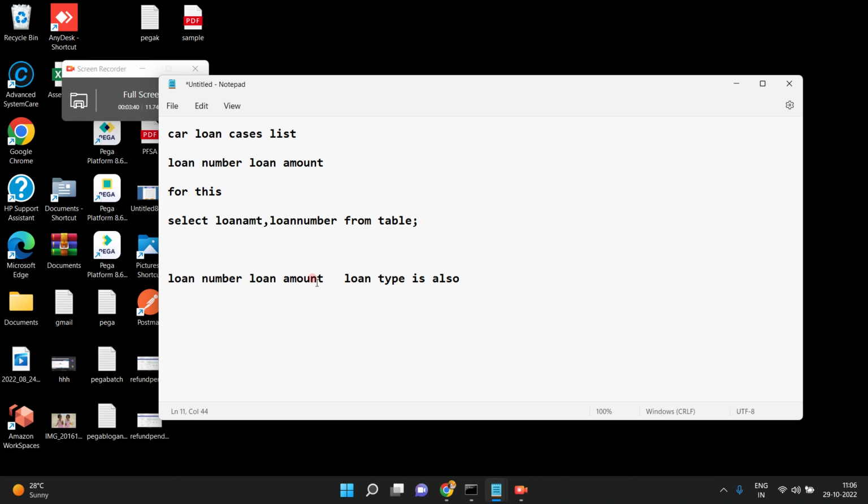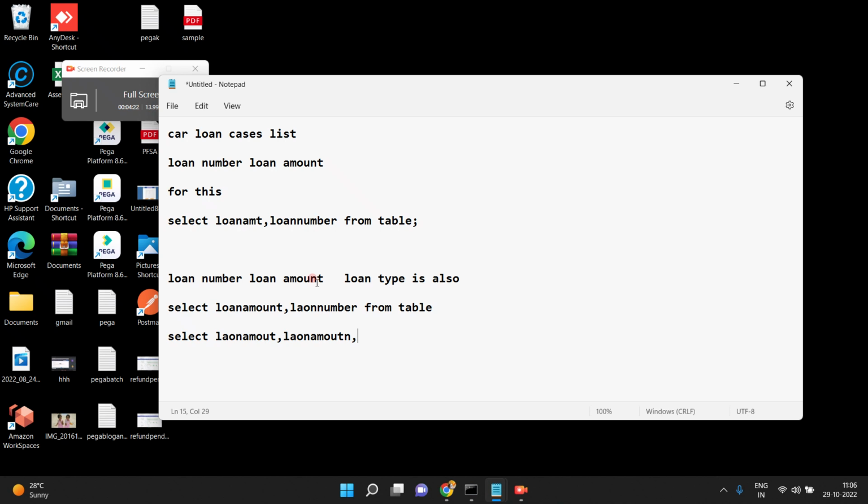I'm not going to create any new property. I'm not going to create any new column in the database table. As per my client requirement, I just want to show this loan type column in my table. How can we achieve this? I don't have a solution yet, because my initial SQL query is select loan amount and loan number from so and so table. Right now the updated SQL query is select loan amount, loan number, but there is no loan type column. I have to calculate the loan type on the fly. How can we achieve this?